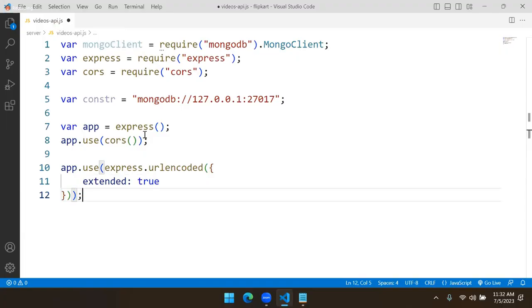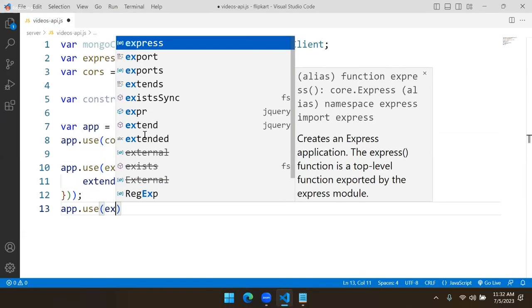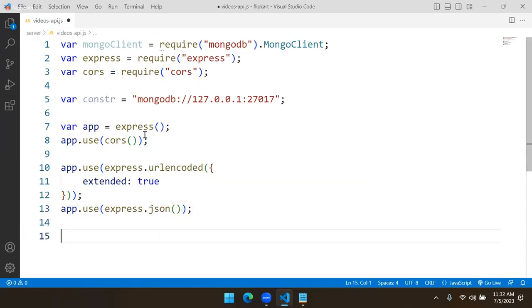And another one, app.use express.json. This is required for converting data into JSON. Whatever incoming data comes, it is converted into JSON. Okay.